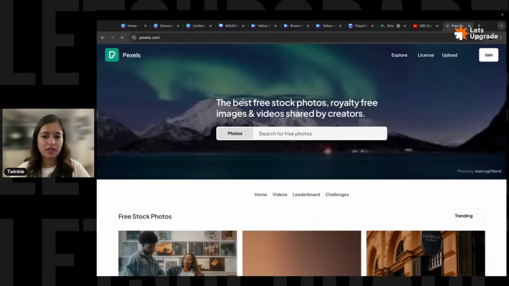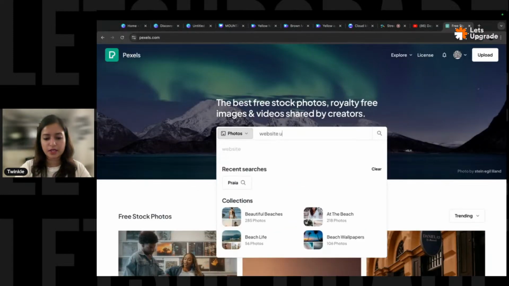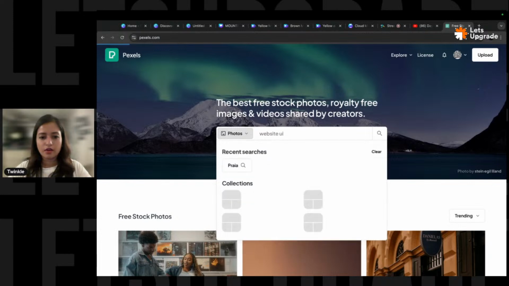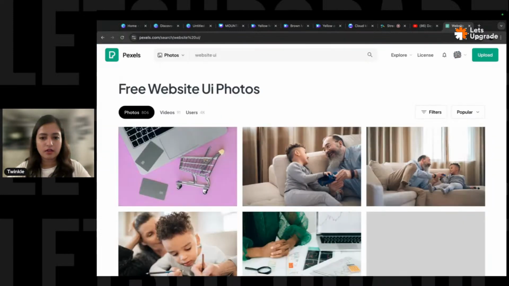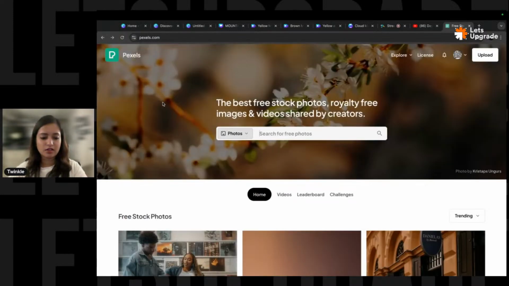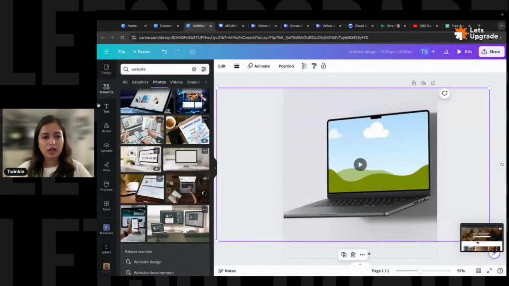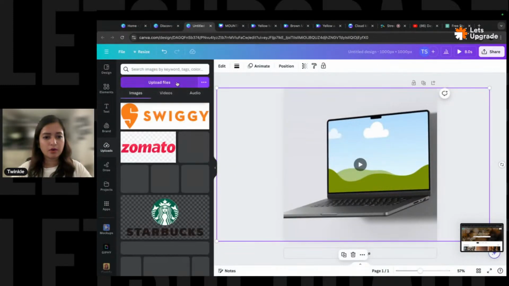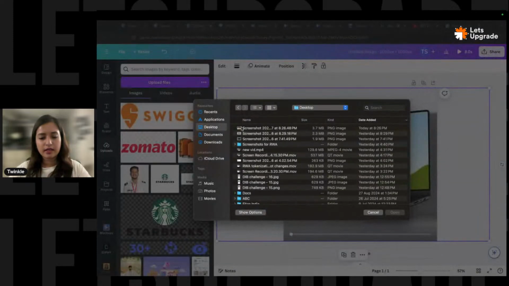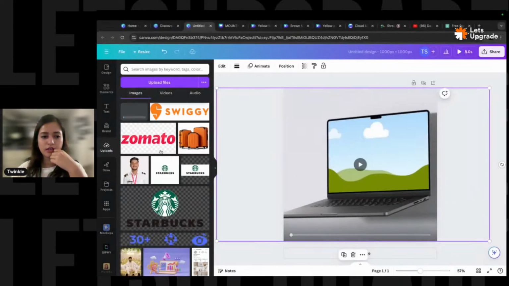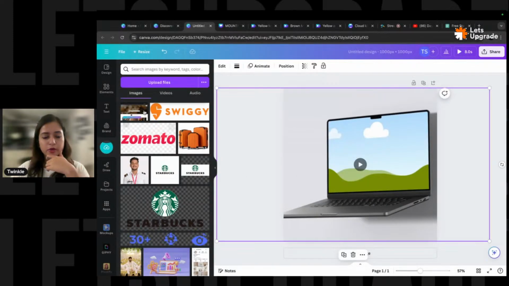It might give me some sort of a website UI. But actually, I don't really need that. I'm just going to take a screenshot of this page and go to upload, select this file. It is getting uploaded. I just need to drag and drop it here.